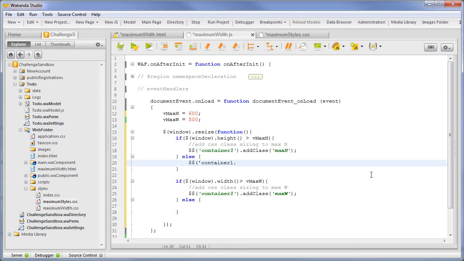Container1 dot remove class max height. Oops, I missed a quote here. That looks better. And then the same thing in the else down here.